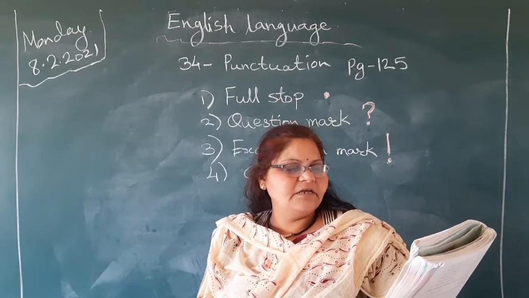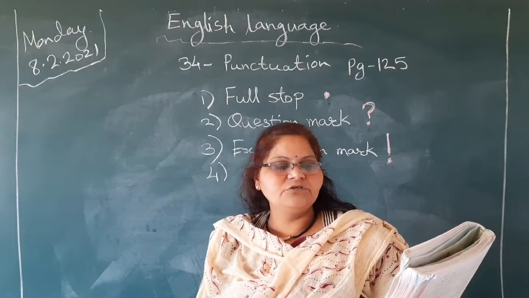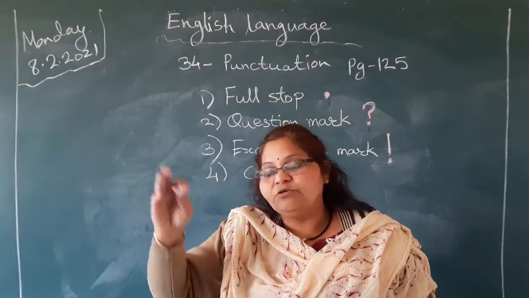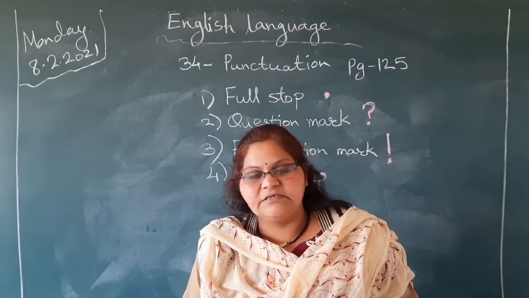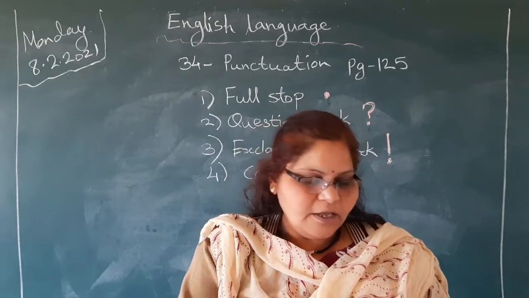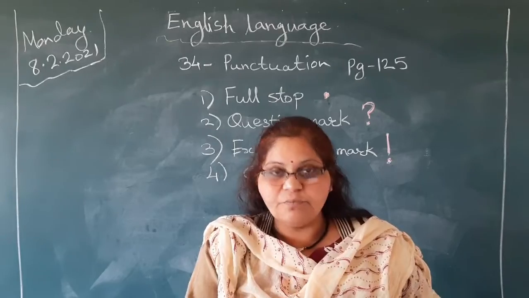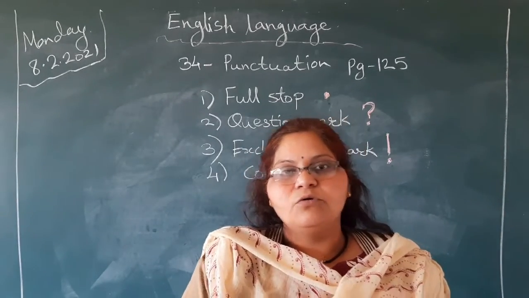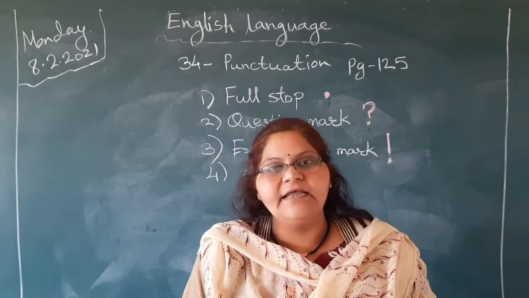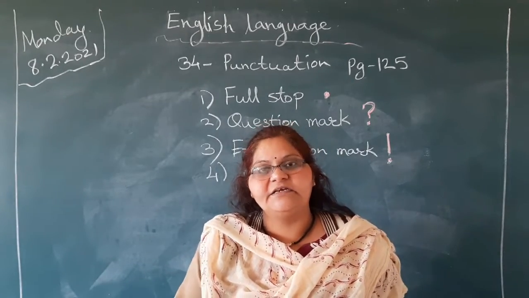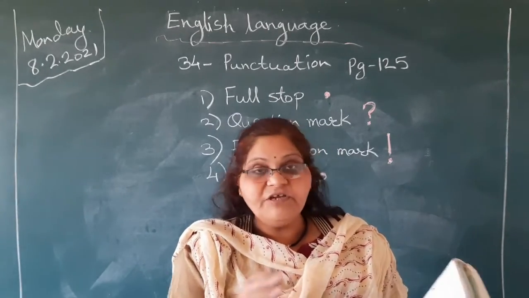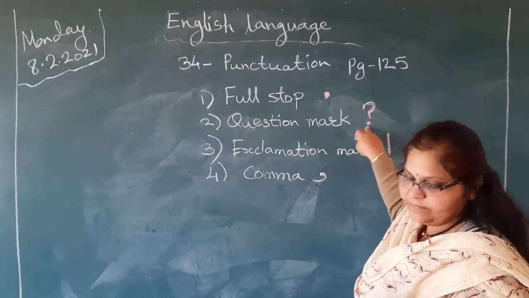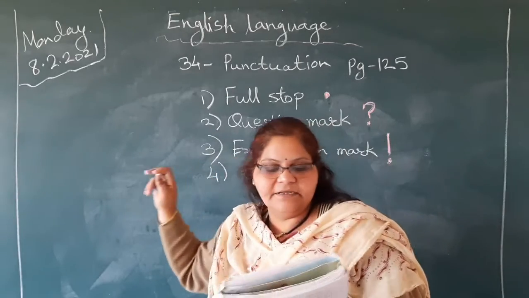The next example is, which bus route will take me to the Gateway of India? Gateway of India is the name of a place. It is in Mumbai. So, which bus route? He is asking, कौन सी बस मुझे गेटवे ऑफ इंडिया के लिए लेके जाएगी? Let me explain it again in Hindi. This is the way. So, which, कौन सी? At the end you can see a question mark. You are asking a question from somebody.